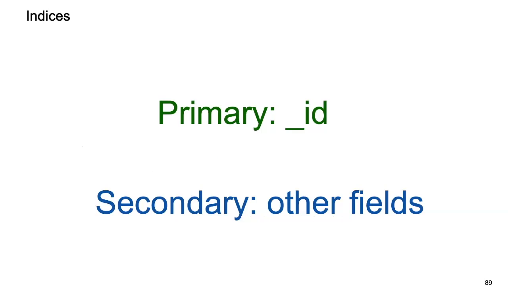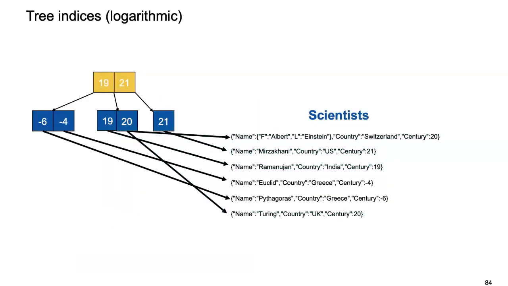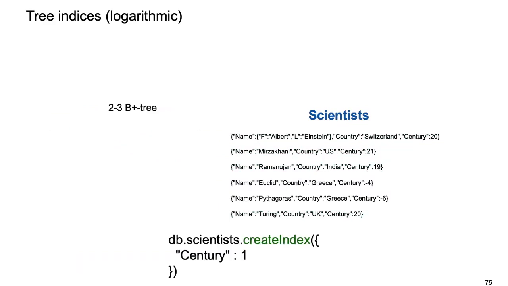Now, MongoDB is nice with you because it gives you an index for free. That's the index on the underscore ID field. That one, it's a B tree, a B plus tree, and it's always there. You can always look up in 2 milliseconds any object with its underscore ID. Makes it very convenient. If you want indices on other fields, then you need to ask for them. And the way you ask for them is with this create index thing here. That's how you create the indices.